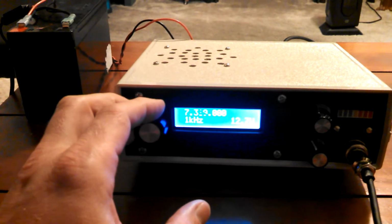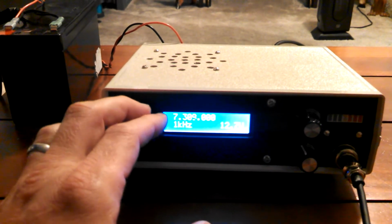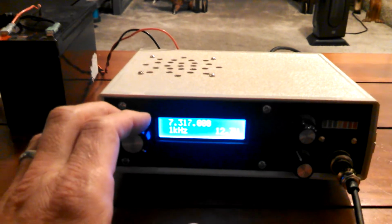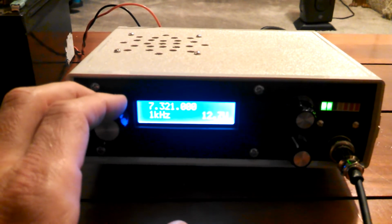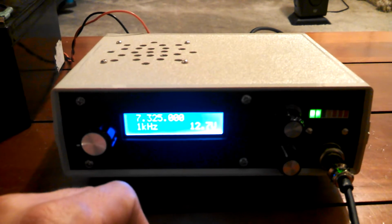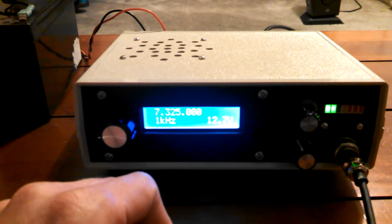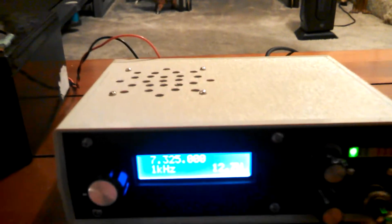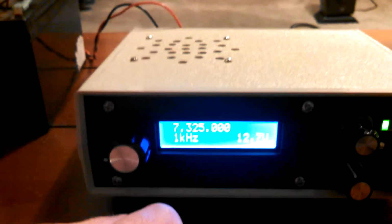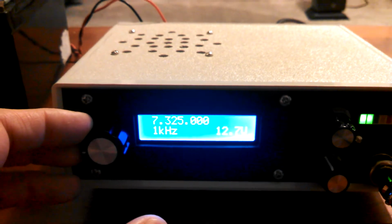I'll turn up the gain here. Just dial it in up here real quick. So it's just outside of the amateur band. Okay, well, this is Spanish. Oh wait, nope, no it's not. It's Japanese, yeah. Okay. Kind of funky.